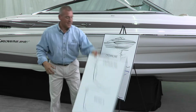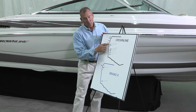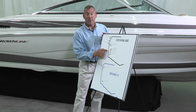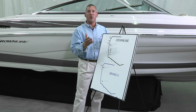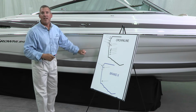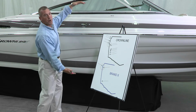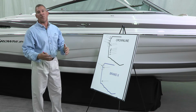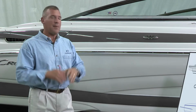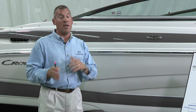The second exhibit does a little bit better job explaining this point. Every one of these returns, which are 7 to 9 below the rub rail, take noise and vibration out of the boat while adding in strength to the exterior. So if you impact the hull side, you have a better chance that you won't have a gel coat crack. When you have a large billboard area with no additional returns, that noise reverberates and the chance for impact damage increases. Now, I'm not saying they're not building their boats right. I'm just saying there's a huge difference between the design philosophy that we employ and what they do.